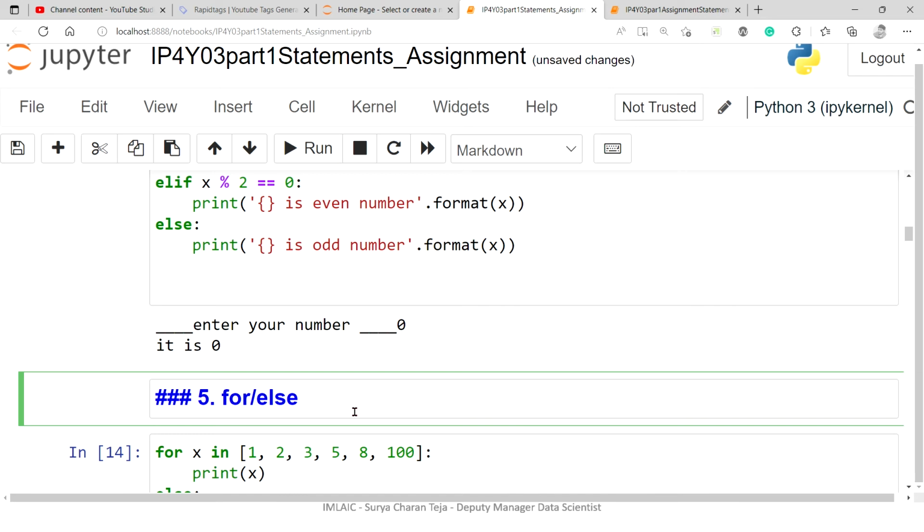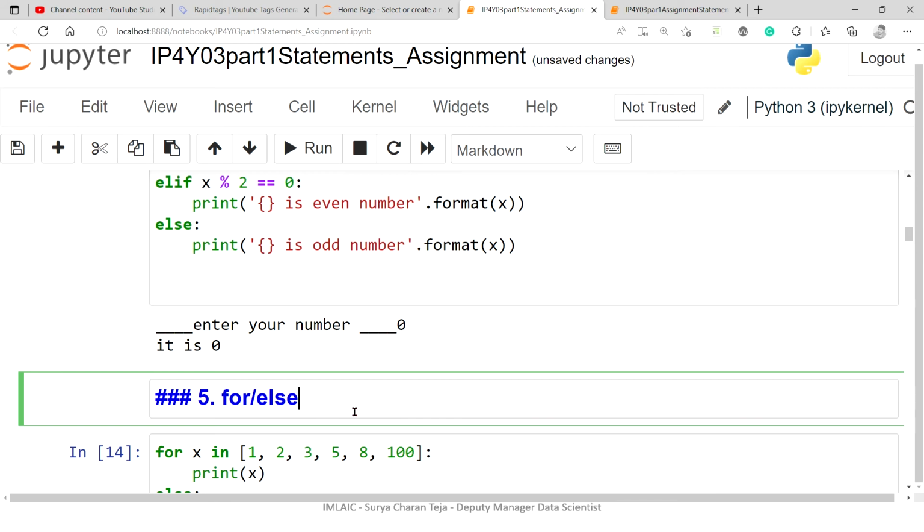Okay, so now the one thing I just want you to understand more is about else. Python supports having an else statement associated with loop statements. If the else statement is used with a for loop, the else statement is executed when the loop has exhausted iterating the list.